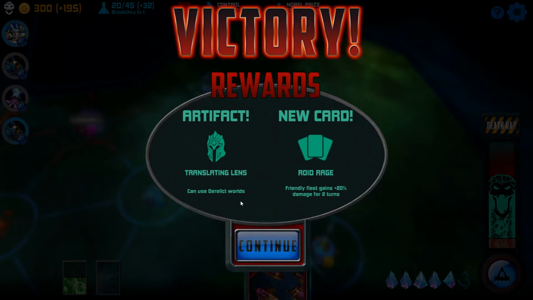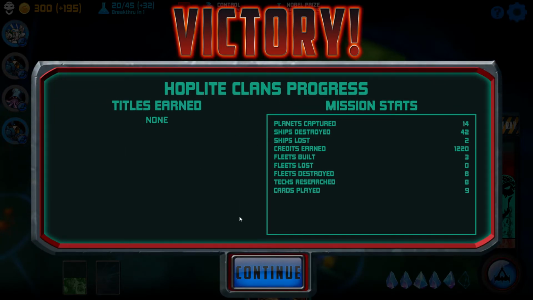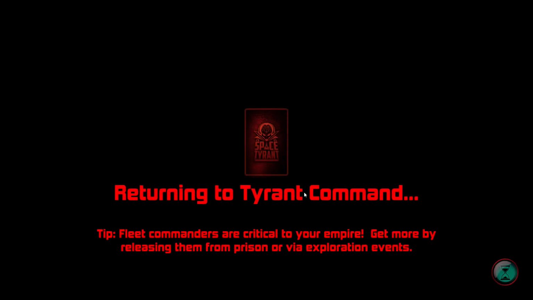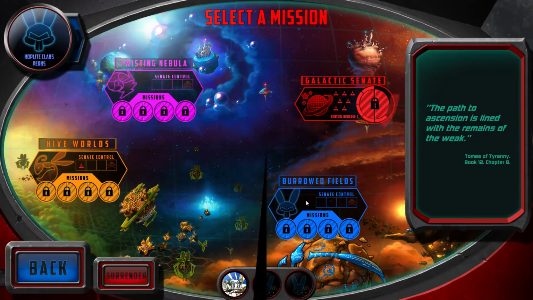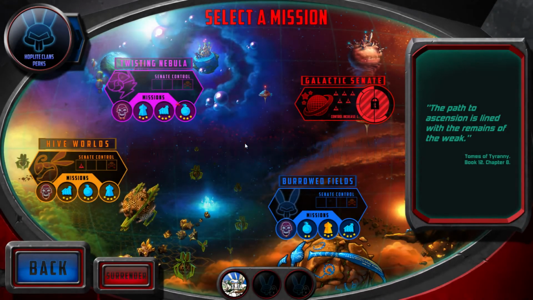Victory! We can now use derelict worlds if we want. We have not earned any titles. But then again, you do your value on easy missions, at least until you have unlocked stuff. Alright, so the Senate advances.